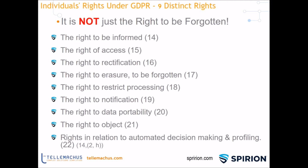And if companies do not honestly know where the data is at a macro level, how are they going to find it at an individual data subject level? It's impossible. And now you can no longer charge for this. Many companies in the past have used an excuse. When somebody says, I would like to be forgotten from your system, often you were required to submit a letter in writing to them and give the holder of the data 3 months in which time they had the ability to search for your data and to delete it. That is no longer the case.